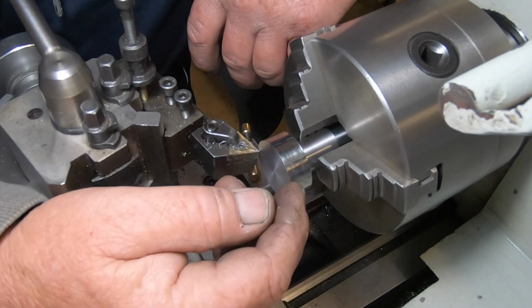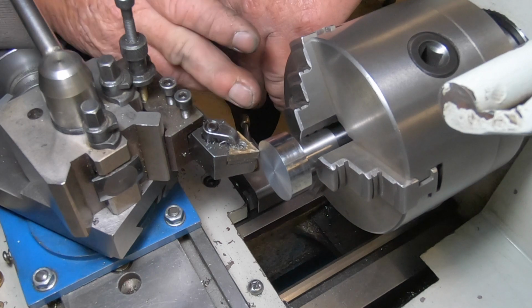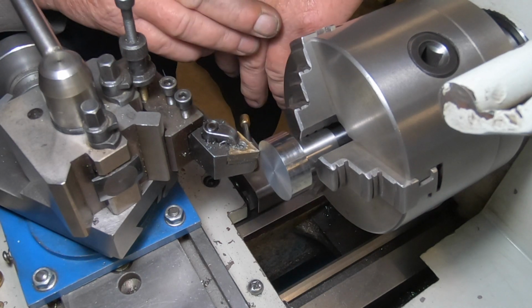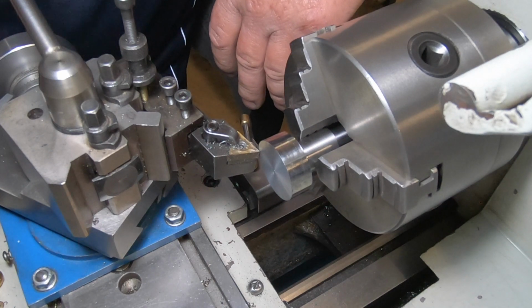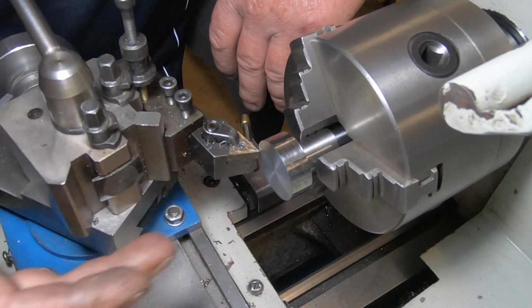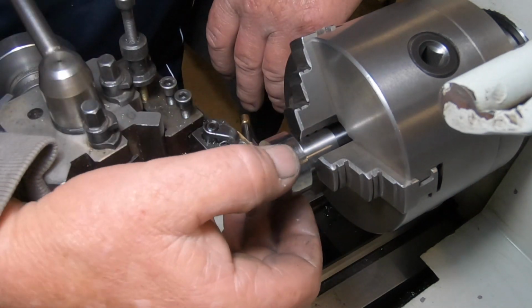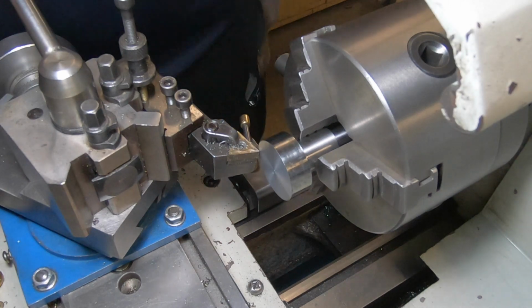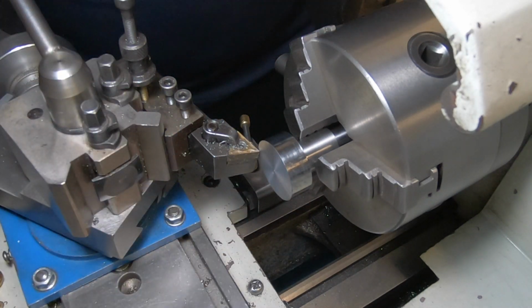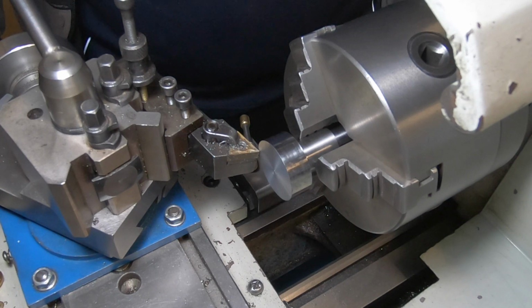I've got to face it off. Got a stop down here set, so I've got 135 thou, 134 thou to remove off this face. So I'll do that first, and I'll put a centre through it. Bring this outer down to the dimension. And then I've got to put a bore in there for where the broach actually sits. So we're ticking along just nice here.